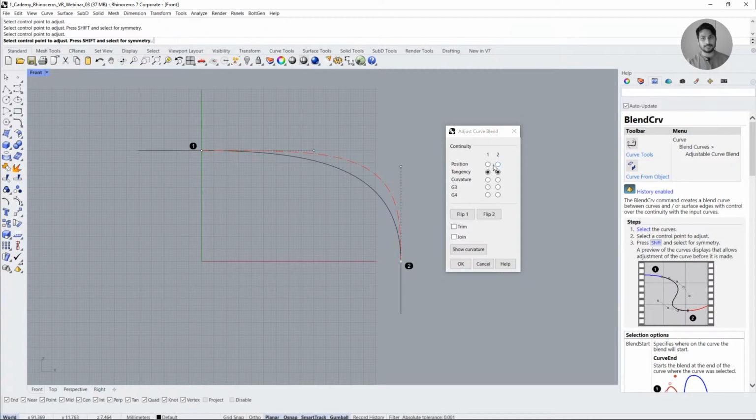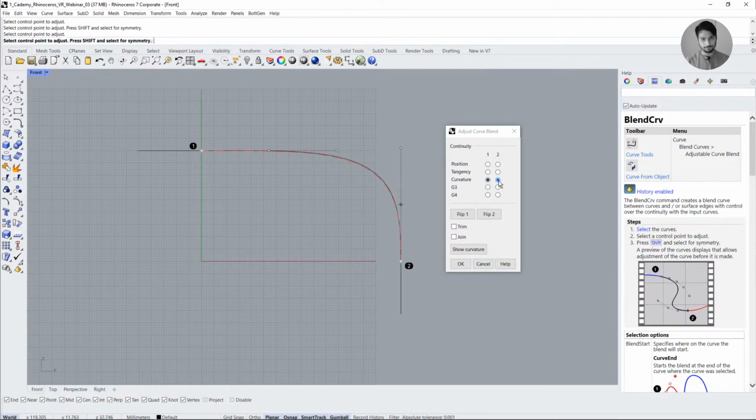You can make it, let's say, positional, which means these two endpoints are in the same position. When you set it to tangency, also called G1 continuity, it's positional continuous and also tangentially continuous to the other curve. We can do that for curvature and G3 and higher. Depending upon your design intent, you can choose any of these.